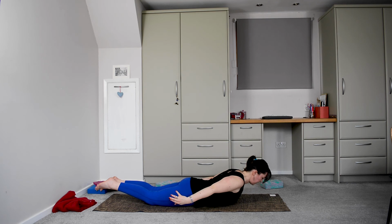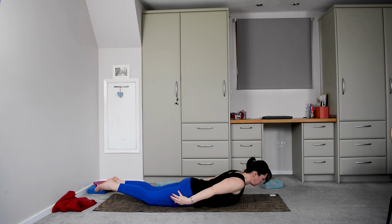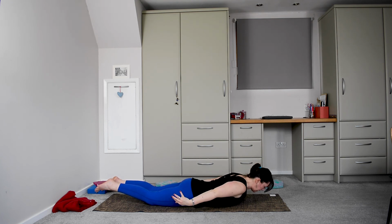Your breath might even lift you up and down as if you were a little boat bopping up and down in the sea or in a lake, a choppy lake.